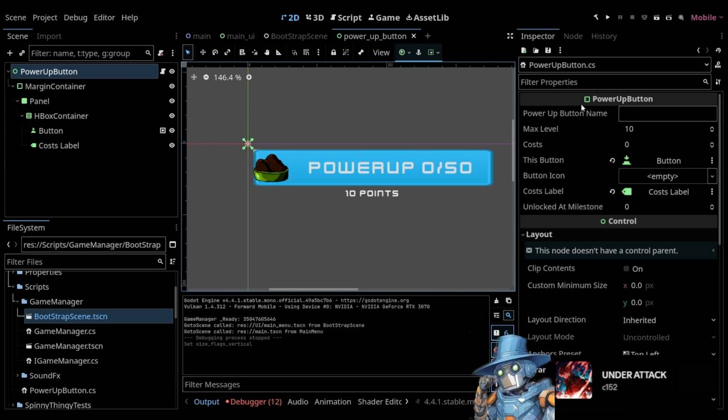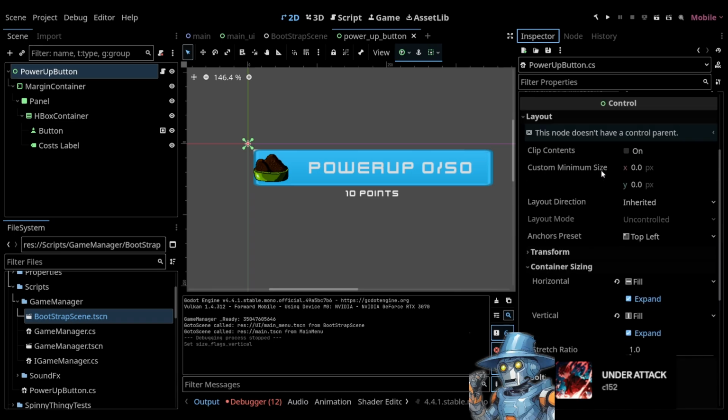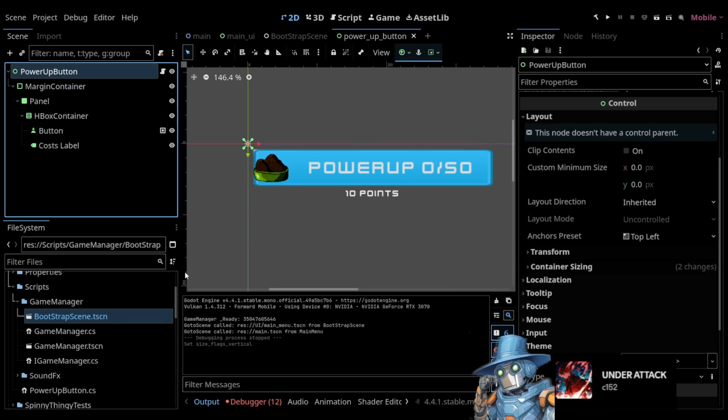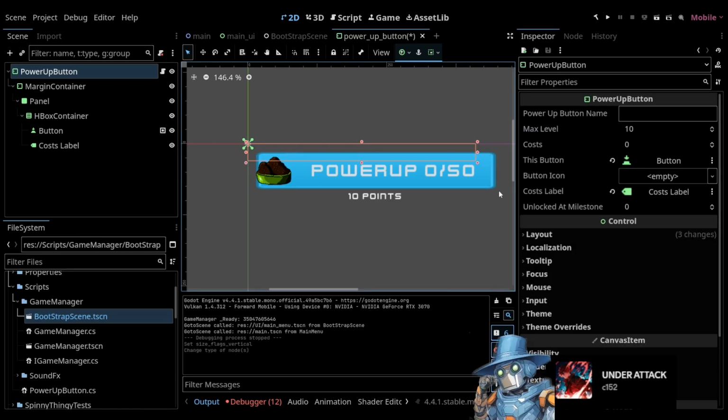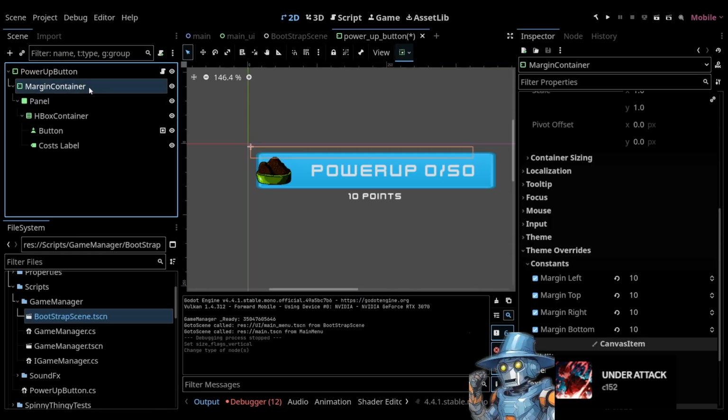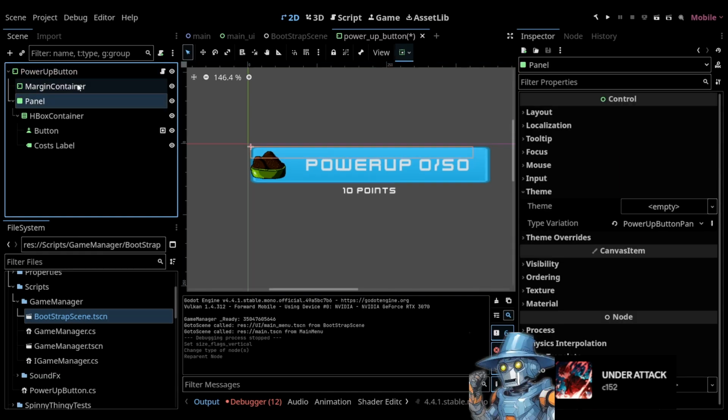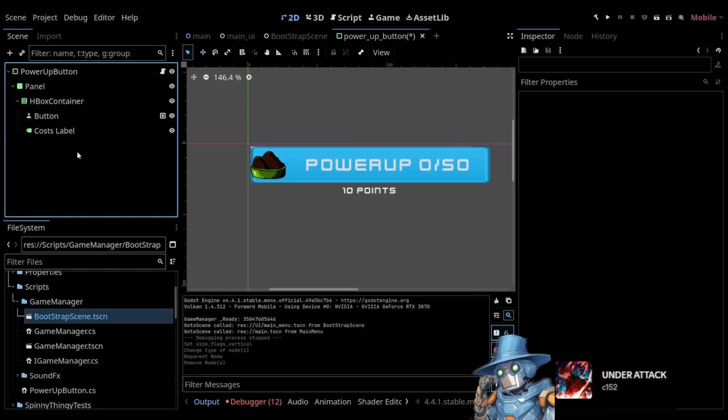Button icon. Node? No. And this button cost label. Anchors present. Change type. Margin container. Then I don't need this one container. This one goes directly here. And now this should hopefully interact better.